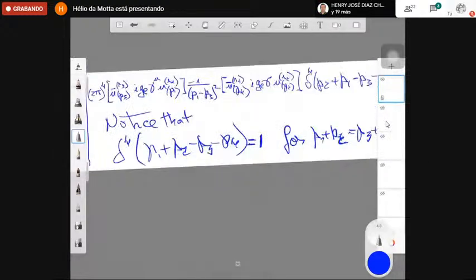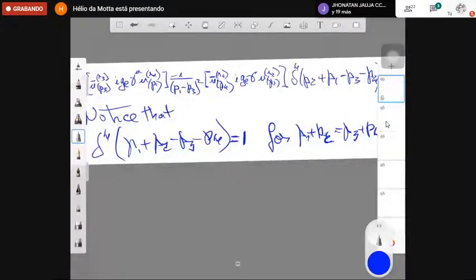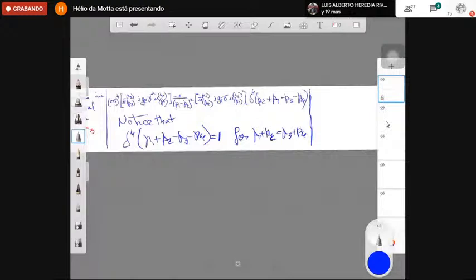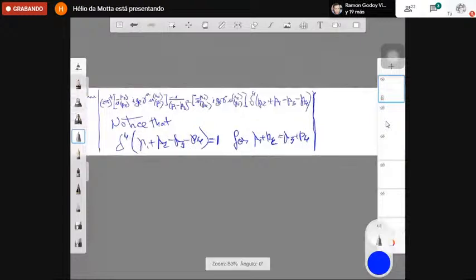For any situation, any case where P1 plus P2 is different from P3 plus P4, the delta function is equal to 0, and all this disappears. So there is no amplitude, no M. That Feynman diagram does not represent anything that could happen. So once you have this, the game now is just to get rid of the delta function, because we are showing in our problems that the energy and momentum is conserved.